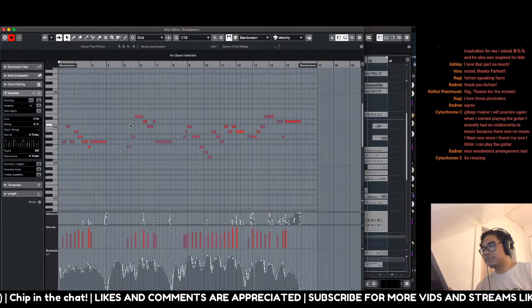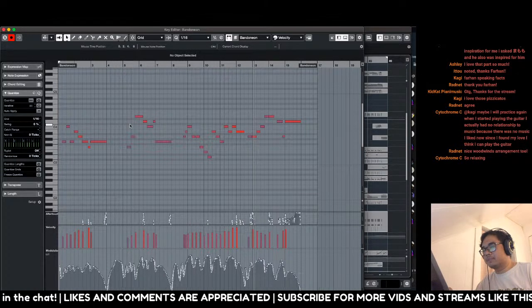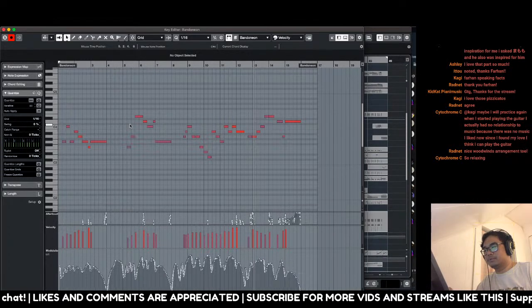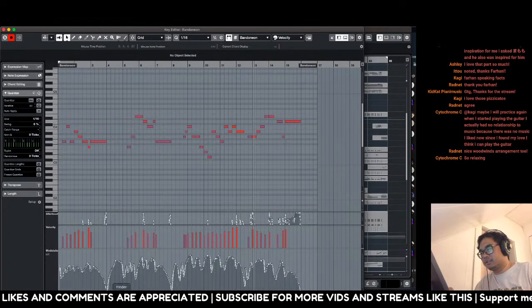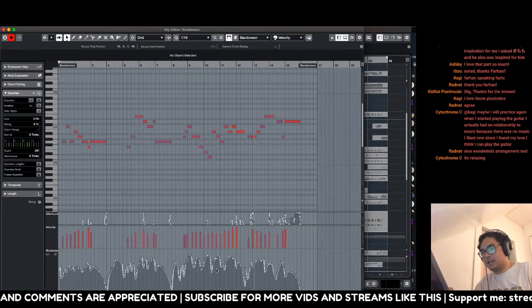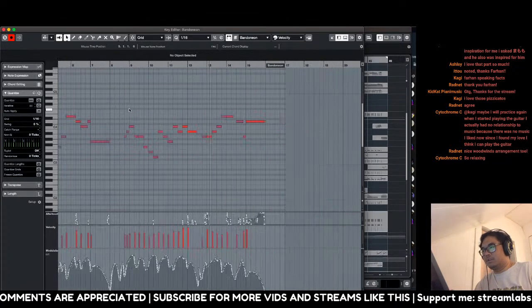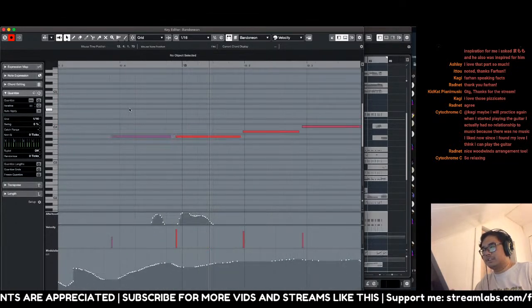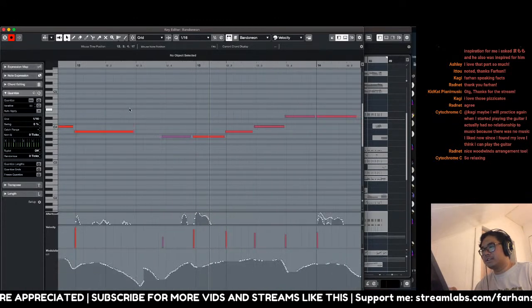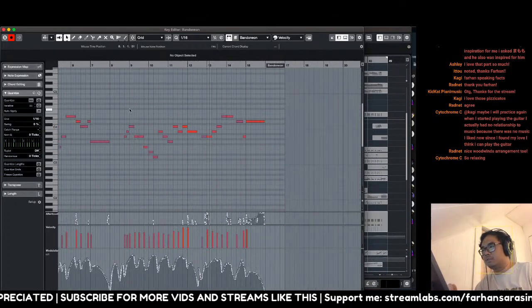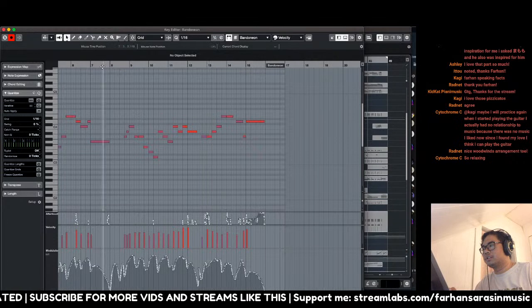That way I have something to record on, like modulation, how I interpret the dynamics, and timing. I don't play 100% quantized. That's important when it comes to orchestral sequencing.